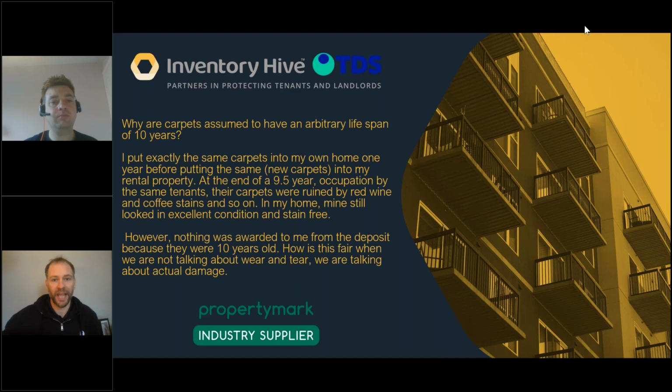You're quite right. We're not saying this is fair wear and tear. We're saying this is damage. The tenant did damage those carpets. But what's the landlord's loss? We've established a breach, but has the landlord suffered loss? And the adjudicator in this case clearly considered that these carpets had diminished in value to the extent that they didn't hold any intrinsic value by the end of the tenancy. Those carpets would most likely have worn out in any event after 10 years and would have needed to be replaced. And I think that's a reasonable assessment.